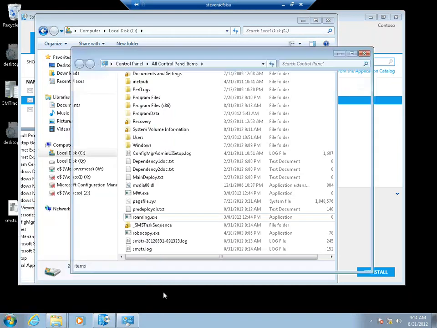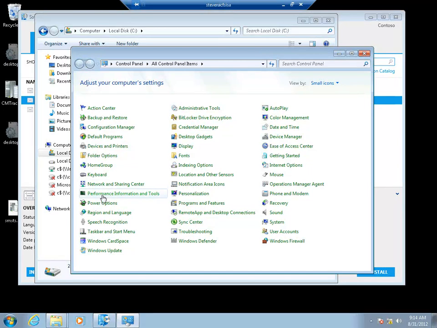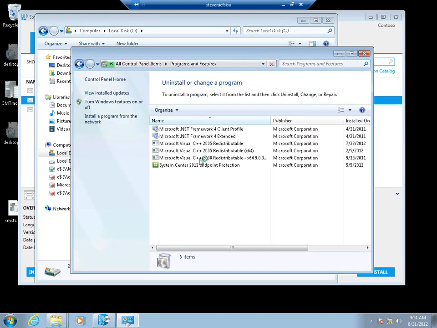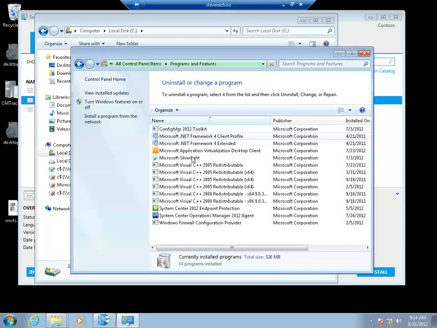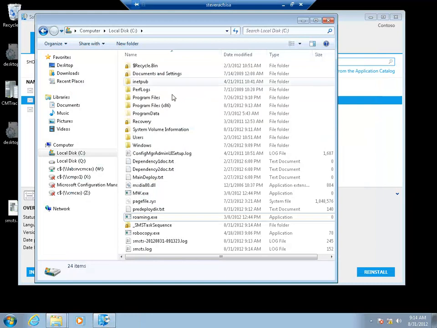Let's go into Control Panel, Programs and Features, and see if rich copy is in the list. Indeed, it is not. So as we thought, the supersedence relationship is respected when we deploy an application through the task sequence. No problem at all.